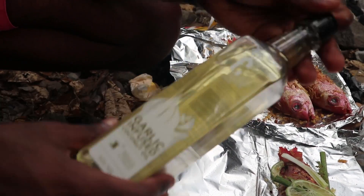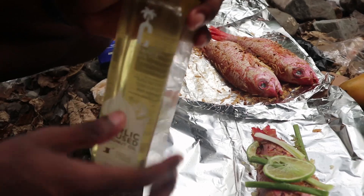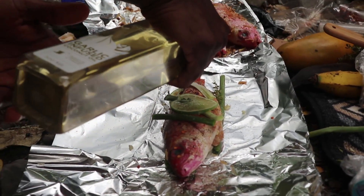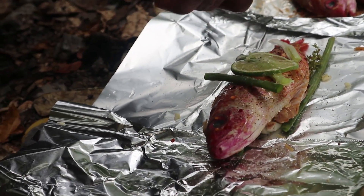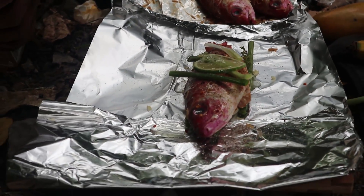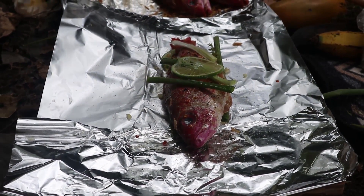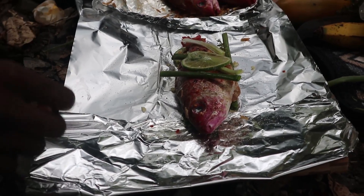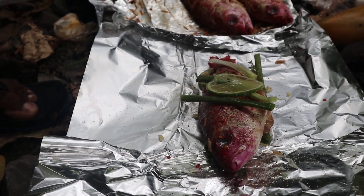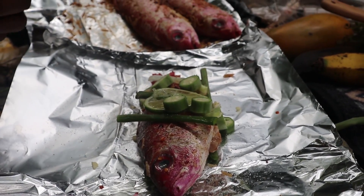This coconut oil here — it's not the traditional one from Jamaica, this one's actually from Trinidad. But I like this one because it's infused with garlic inside of it, so that's even more flavorful. Plus I like the packaging a lot. The oil helps because oil is a great carrier of flavors, plus it's going to help the fish stay moist and super hydrated and soft. I'm going to add the okras — a few of them in there now — and I personally like when my vegetables are a little bit more crunchy, not all the way soft.